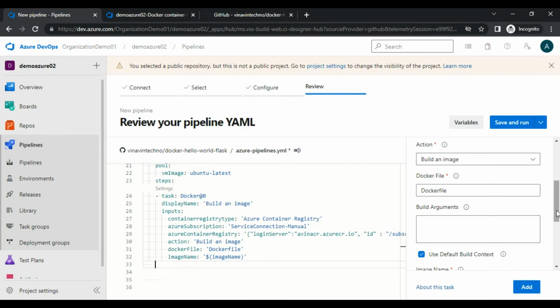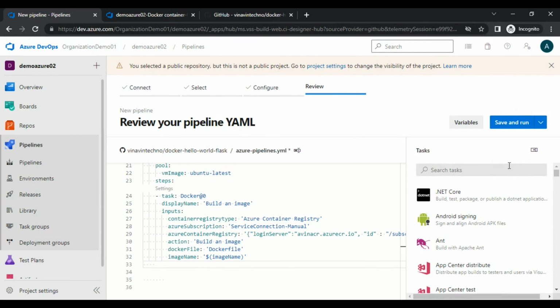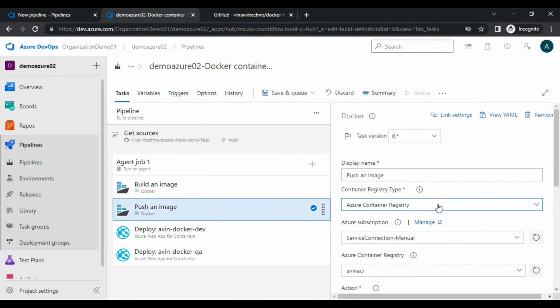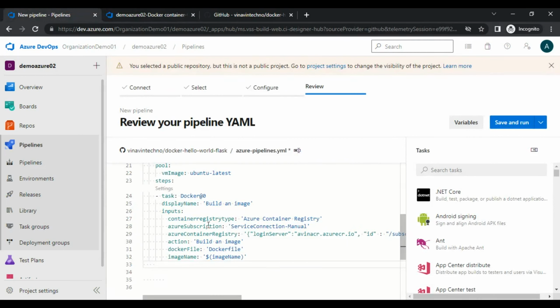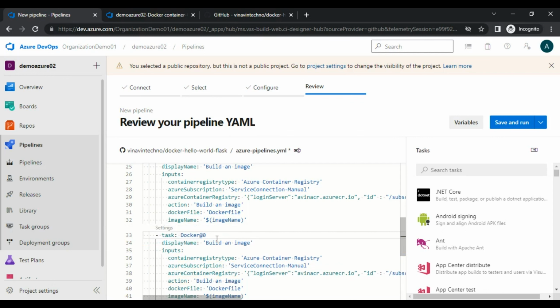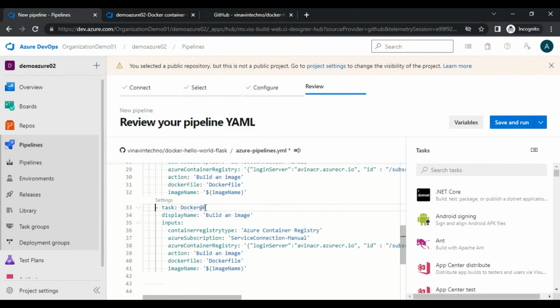As I stated earlier, I can go to the task property from here and choose from here, or if I already have a YAML, I can simply copy paste from this particular push an image, Control C, Control V. I need to take care of indentation, right? This is done now. The version is again 0, and the display name is push an image.